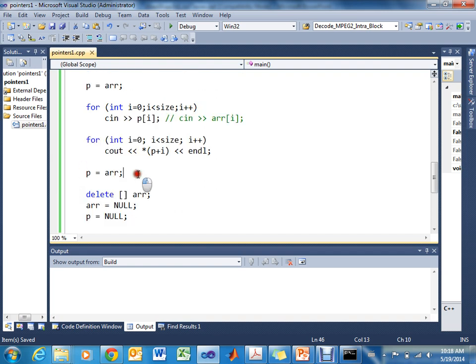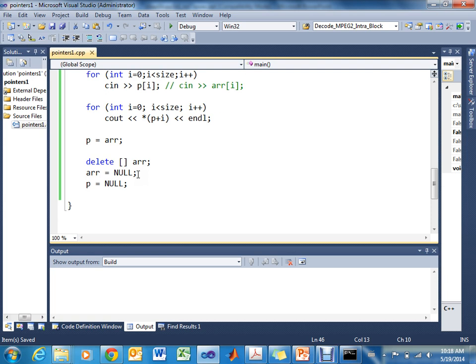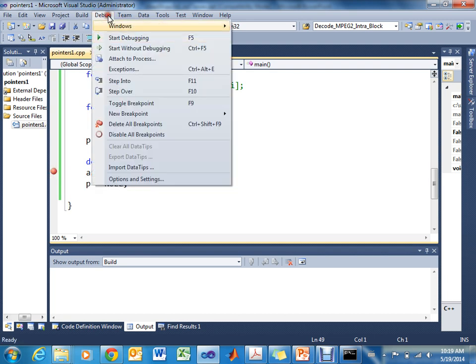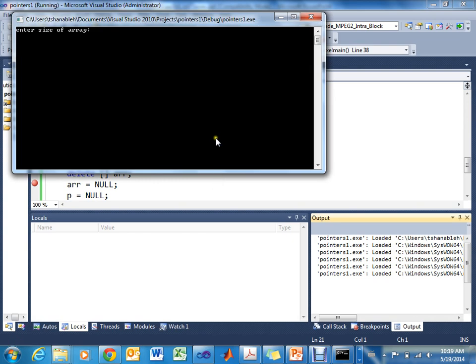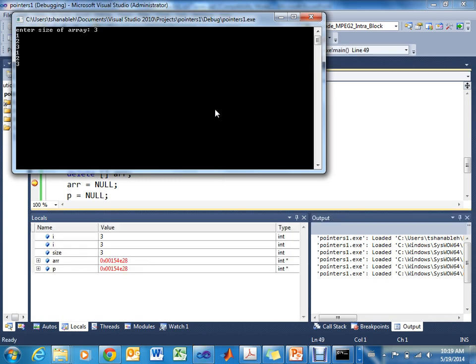I think I got your question, and let me answer you with this. Size of the array is 3, 1, 2, 3.